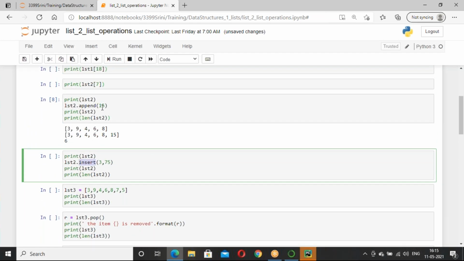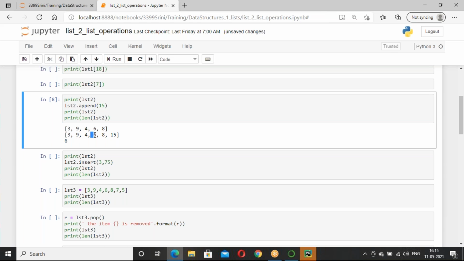As well, insert method. Of course, append method always adds the new item at the ending. Suppose I want to insert the new item in the middle at a specified location. Just you see, insert at 3 index. So 0, 1, 2, 3. This is the location, 3 index.